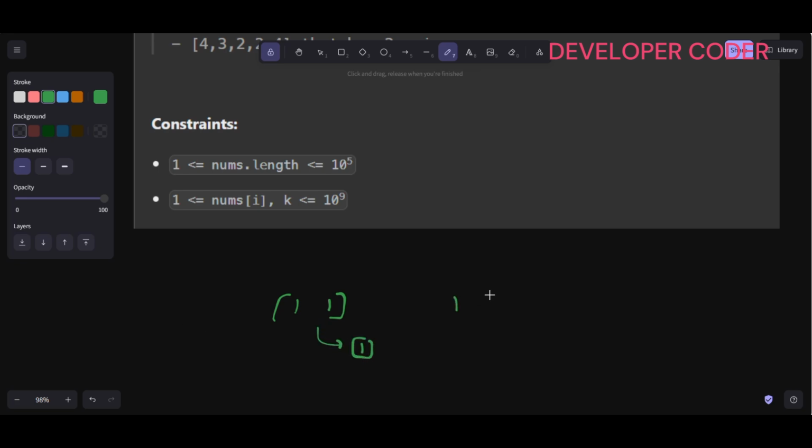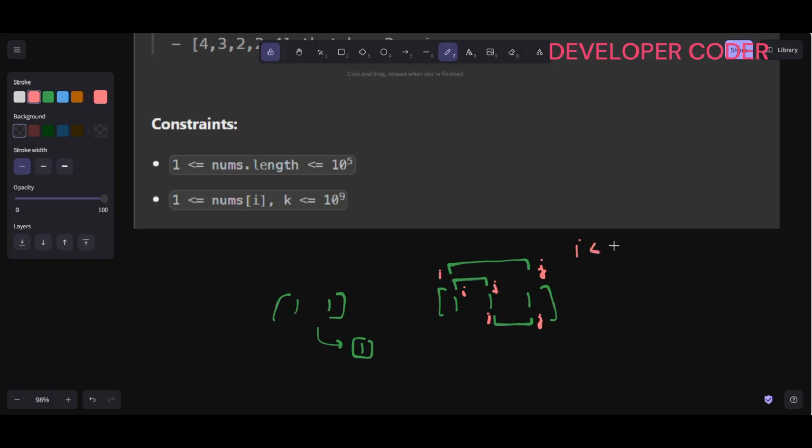If we have a nums array with 3 elements, all the same, then how many pairs can we form? We need to find contiguous ones. We can form this, or this, or this. Here, this is i and this is j for this one, this is i and this is j for this one. So this condition is satisfied now.